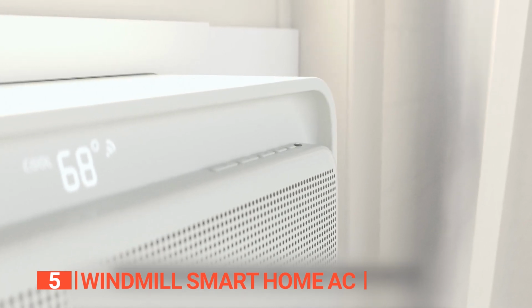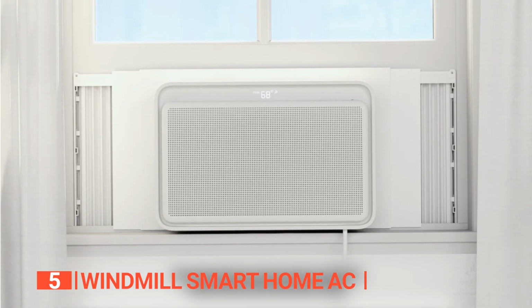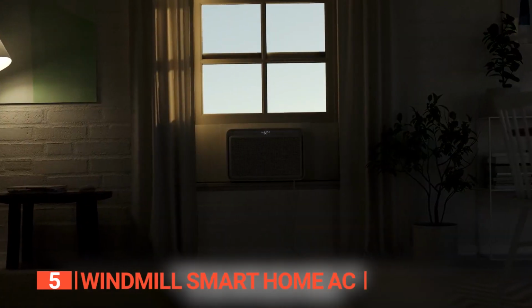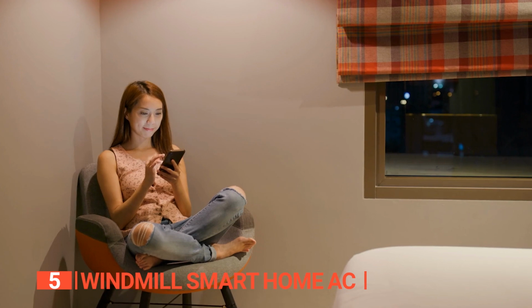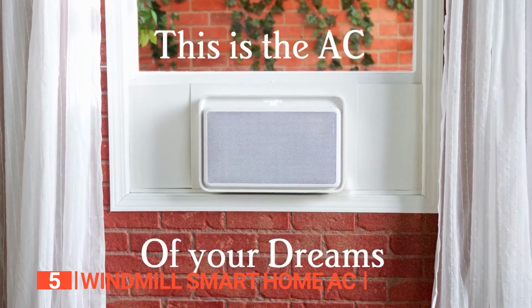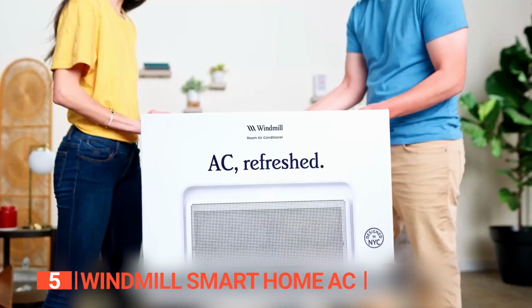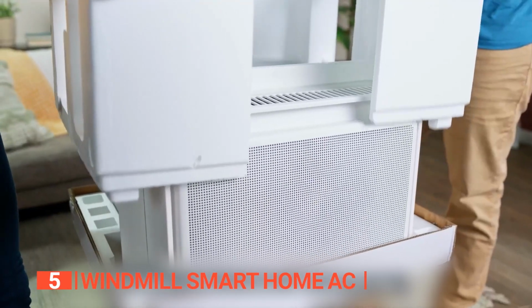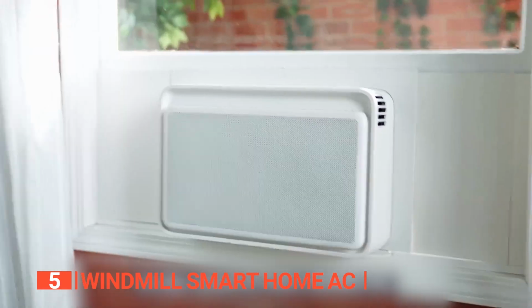You'll also like that this AC unit is compatible with Alexa and Google Assistant, making it a breeze to use with voice commands or track energy usage from anywhere. With total access to your cooling levels from your phone or tablet, you're always in control. Not only is this AC unit efficient and easy to use, but it's also quiet, so you can enjoy peace and quiet at home without any distracting humming noise. With its modern design and practical features, it's the perfect addition to any home looking for comfort and energy savings.